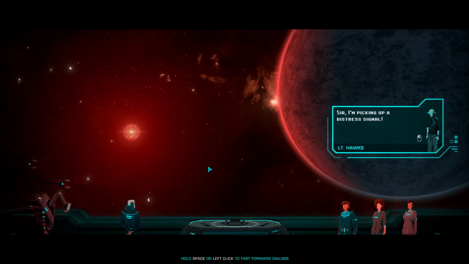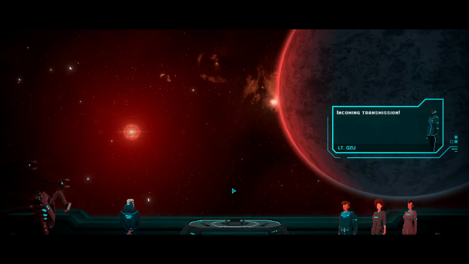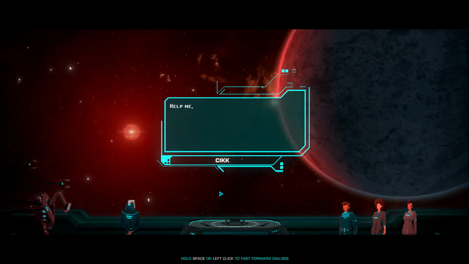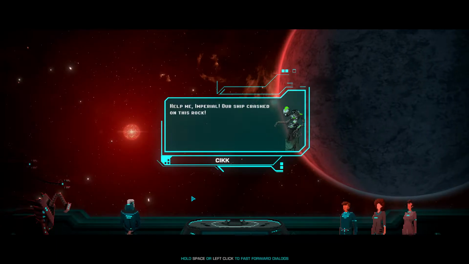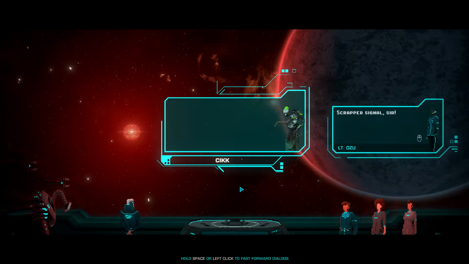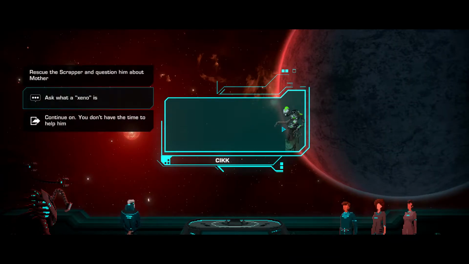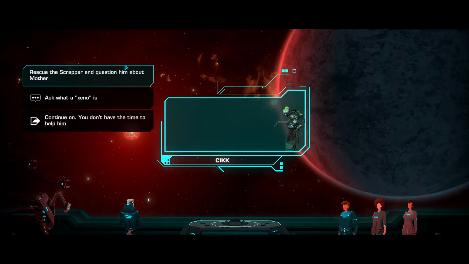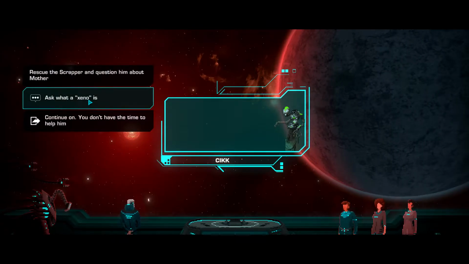Sir, I'm picking up a distress signal. Incoming transmission. Help me, Imperial. Our ship crashed on this rock. Scrapper signal, sir. Oh, I didn't get that next part. Whoops, sorry about that. Something about a xeno.